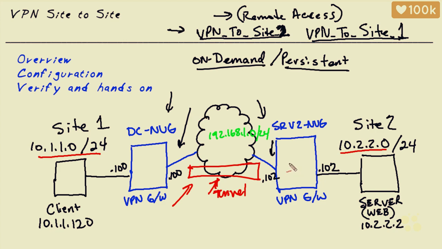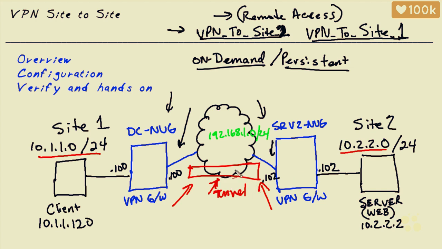And we also need to tell Server 2, Dear Mr. Server 2, if you ever need to reach the 10.1.1 network, from a routing perspective, go ahead and use your tunnel interface, which would also then trigger the encapsulation and forwarding of that traffic over to your good VPN peer DC-NUG, who would then decrypt the traffic and forward it on to its final destination. And so without the routing in place, the VPN traffic won't flow. It has to have a reason for going through the VPN tunnel. And by having that routing information configured on both of these servers, it'll allow the VPN to be used.